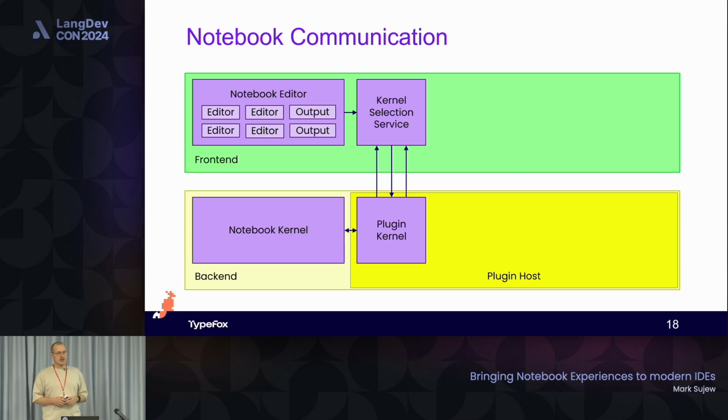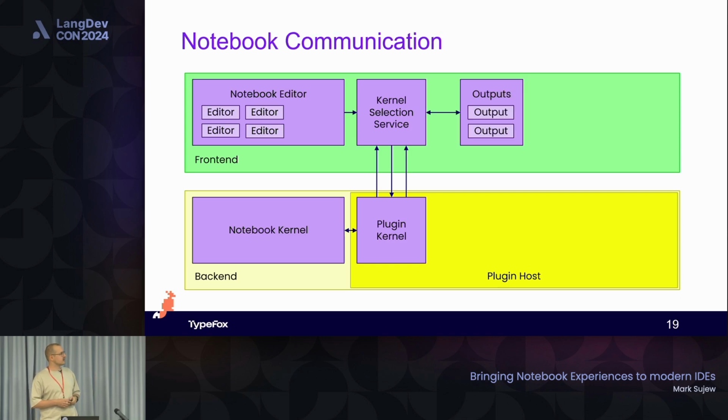That's fairly easy. The more complicated parts are when we drill down into the notebook editor itself. I've mentioned we have editors, outputs, and so on. Things are getting a bit more complicated, and I will show a particular challenge in more detail as well. So let's get started on the outputs in particular. They are just kind of an isolated component in the widget, and so we can show them in the architecture as an isolated component for now. They just interact with the kernel, right? We send a request for execution. We get a result back, something like HTML, text or an image or whatever, and we just display it. Just displaying is obviously a simplification, but we will get to that.